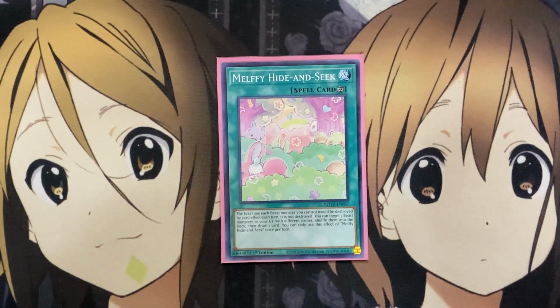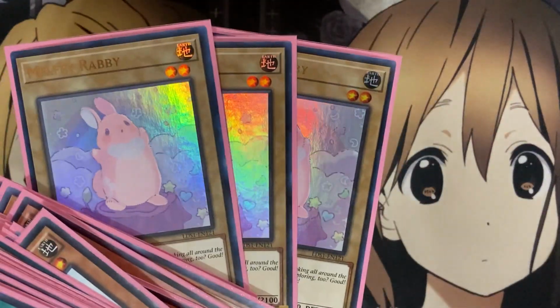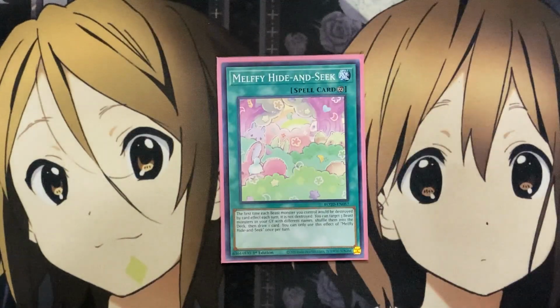It's kind of the Pot of Avarice card in the deck, which is also great because I do run the multiple Rescue Rabbits, so I wanted a way to at least be able to recycle the Melffy Rabbies back into the main deck for me to then use again with that card.